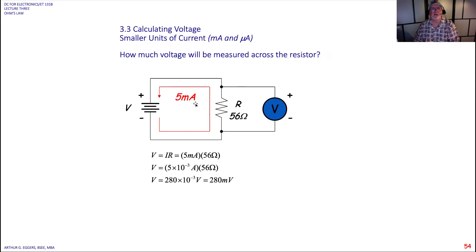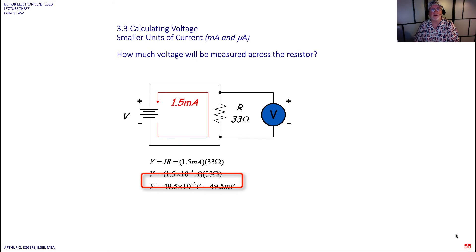Okay, here's our problem again, looking at making a measurement across the 56 ohm resistor when we have 5 milliamps of current being pushed through the circuit. Okay, so again, we look at our metrics and try to determine what's the quickest way to solve it, how can I cancel out, or how can I use the metrics or the exponentials to solve for the unknowns.